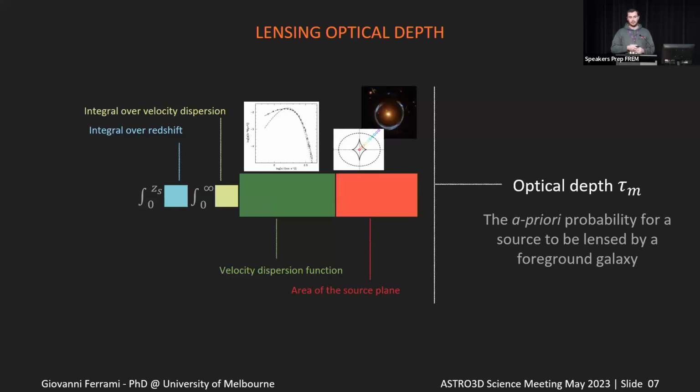So if we get the velocity dispersion function of the galaxies between, let's say, redshift 0 and 2, which is where lenses are more effective, we can get a sense of the distribution of lenses and their strength. If we integrate this over the velocity dispersion and the redshift between us and whatever redshift we want to probe for the source population, and we multiply this by the area in the source plane produced by these lenses, the fraction of the total area in the sky at that redshift and the area of the source plane that we stitch together is the probability of lensing.